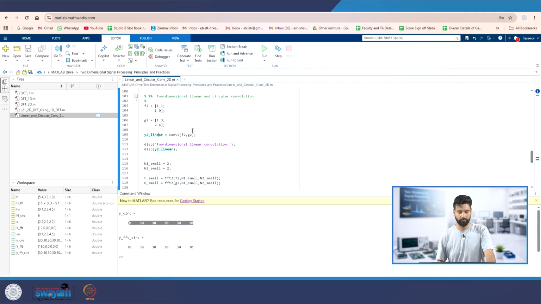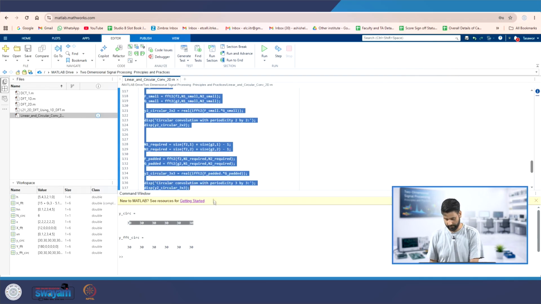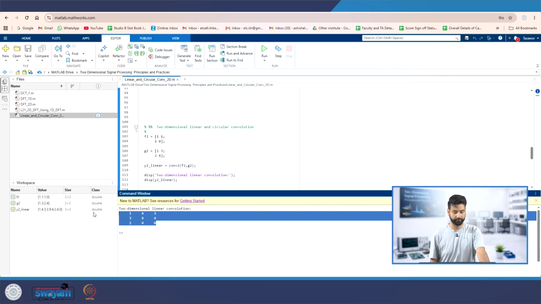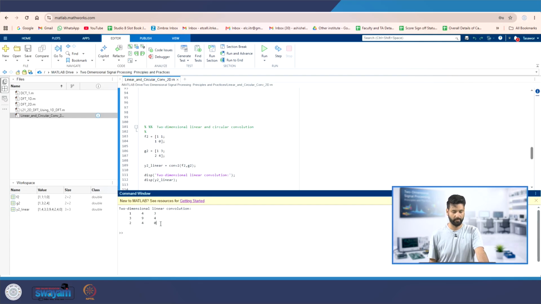Linear convolution of a 2D signal will be conv2 f2 comma g2. So we'll display the two-dimensional linear convolution, y2 linear. Let's try to check our answer. Now we have run this code and the two-dimensional linear convolution is obtained here, as we can see.